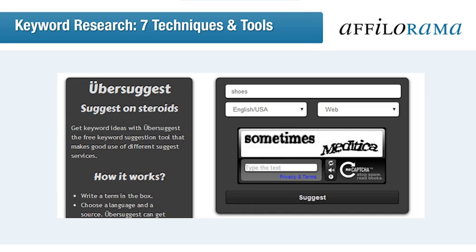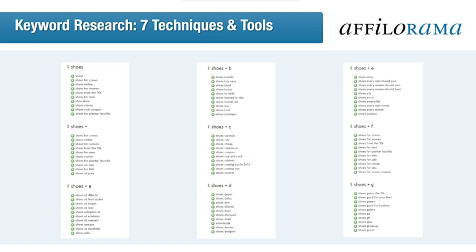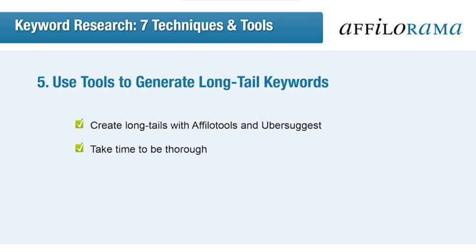Just enter the relevant details, then click Suggest. And there you go. A generated list of keywords that people are searching in relation to your words. At this point, you can search to your heart's content. Take phrases that show up from one search run and then add them to the search box for even more ideas. Keep a list of all your keyword data by exporting to CSV so you can organize and refer to it later. Now, by the end of this stage, you should have a rather large inventory of relevant keywords.